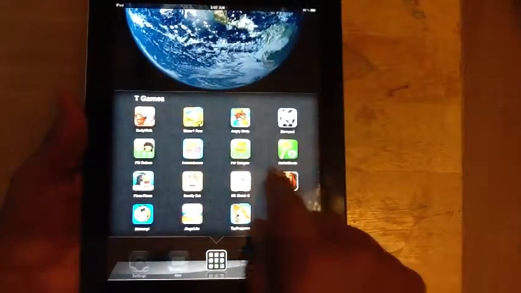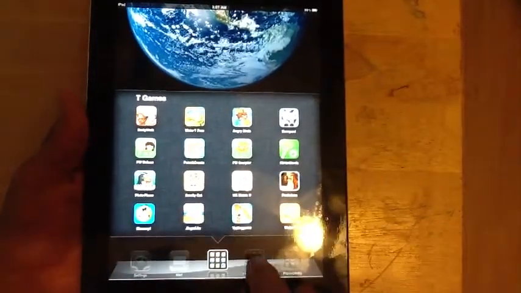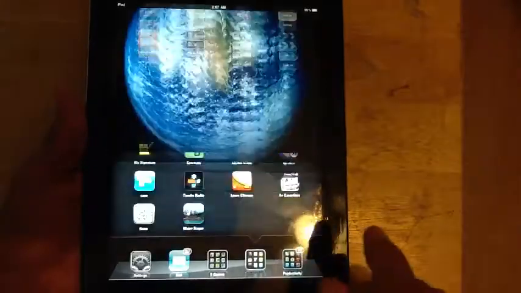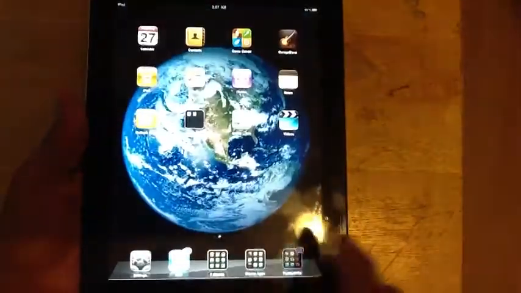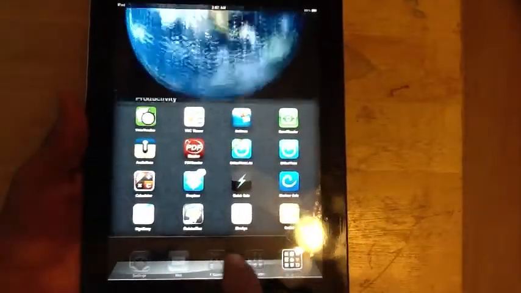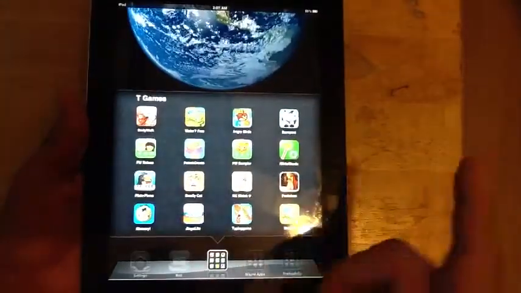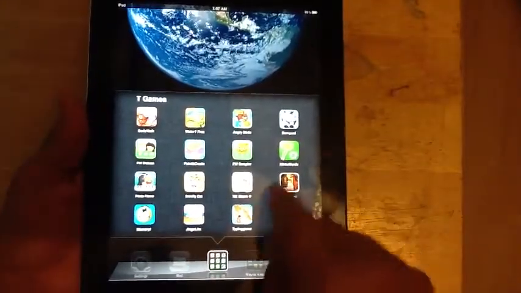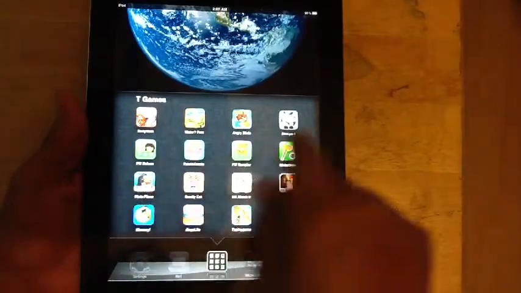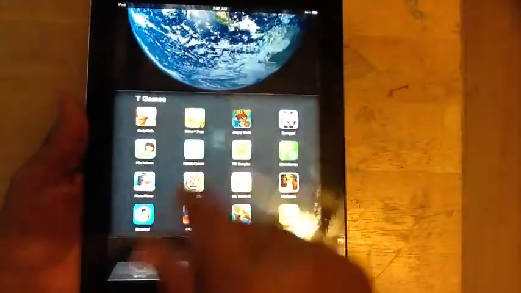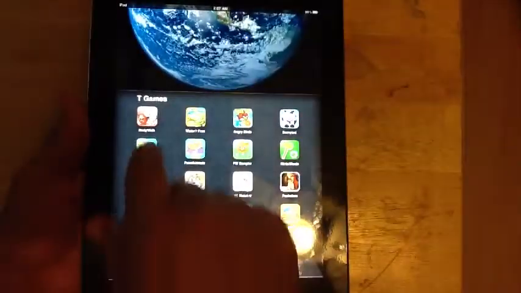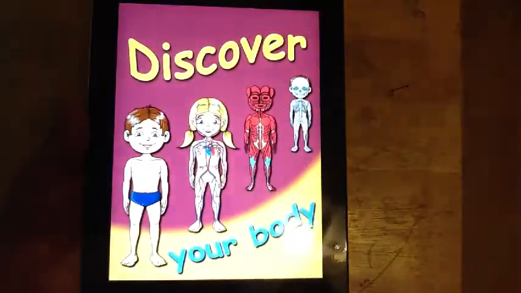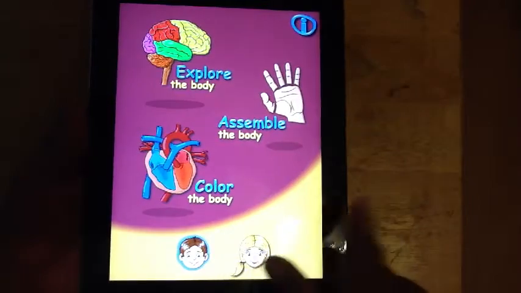Let's see what else we got in here. Got some of the other applications or games that my daughters like to play. Granddaughter, the 2-year-old and the 5-year-old. These are some of my applications. Back to the games. I think we got Angry Birds in here. Let's see some other games. Oh, Discover is the new one we just put on.